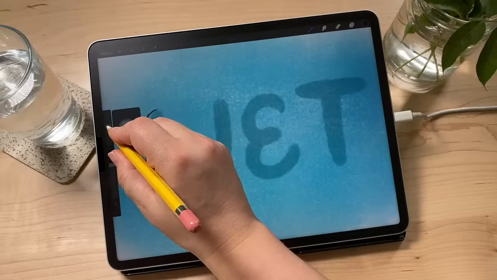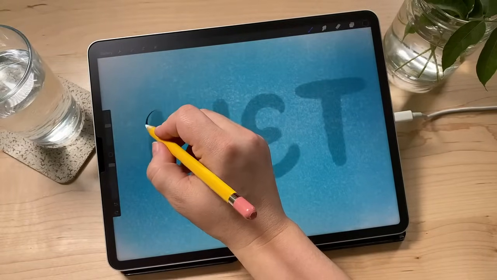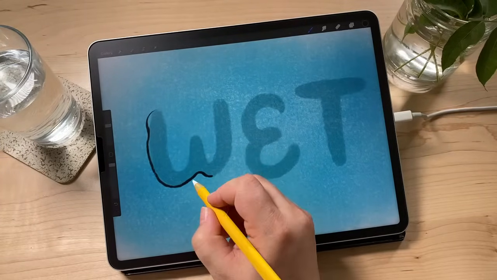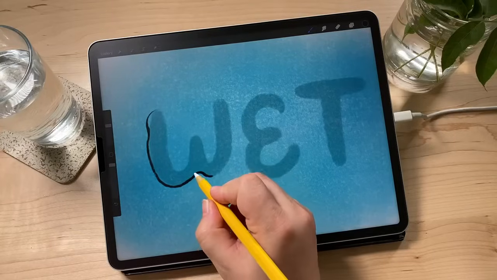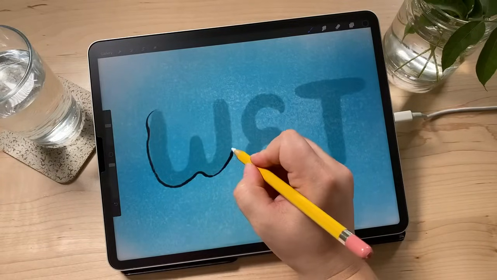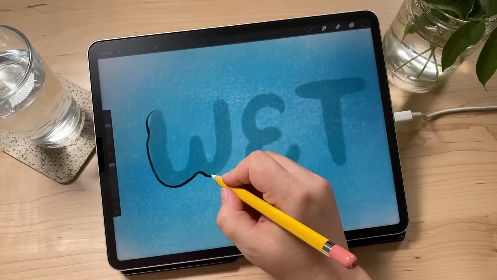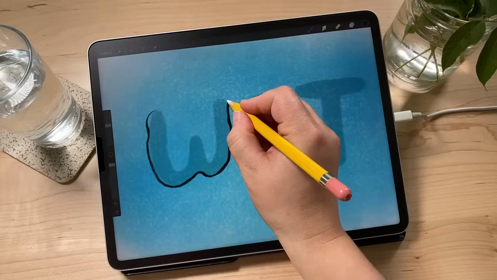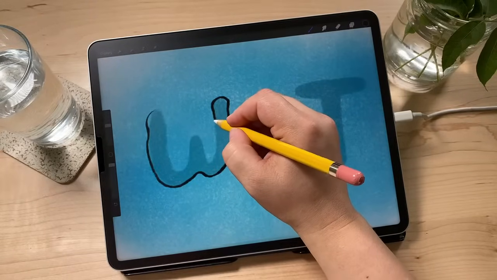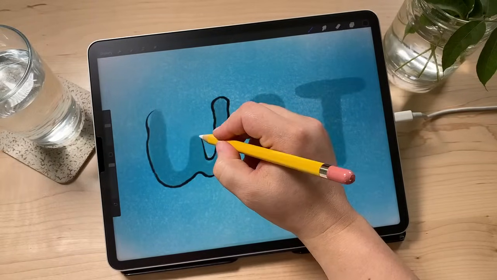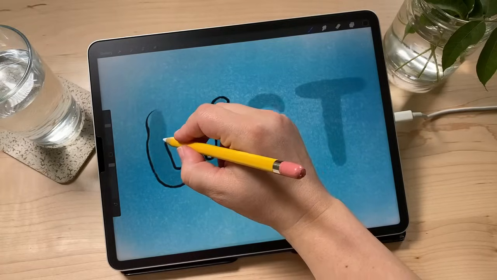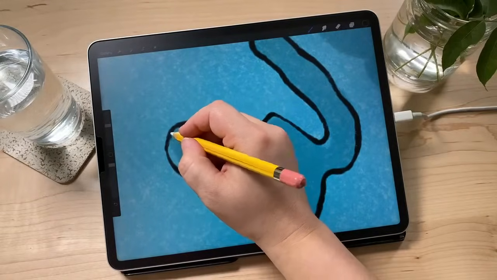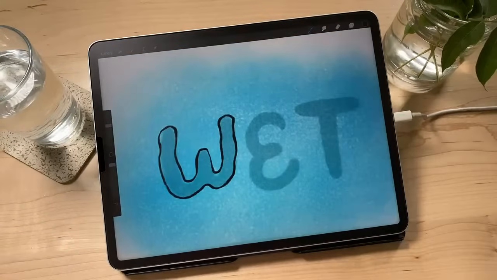So I'm going to go ahead and make my brush a little bigger. And again, with a light touch, I'm just making it a little blobby. And see here, I didn't make a point. I made it kind of rounded there. And actually I'm going to make it more blobby than that. You make it wiggly. You just don't want any sharp edges or anything really straight. And you just go around and something like that. Fill that in. Okay, so there's the W.